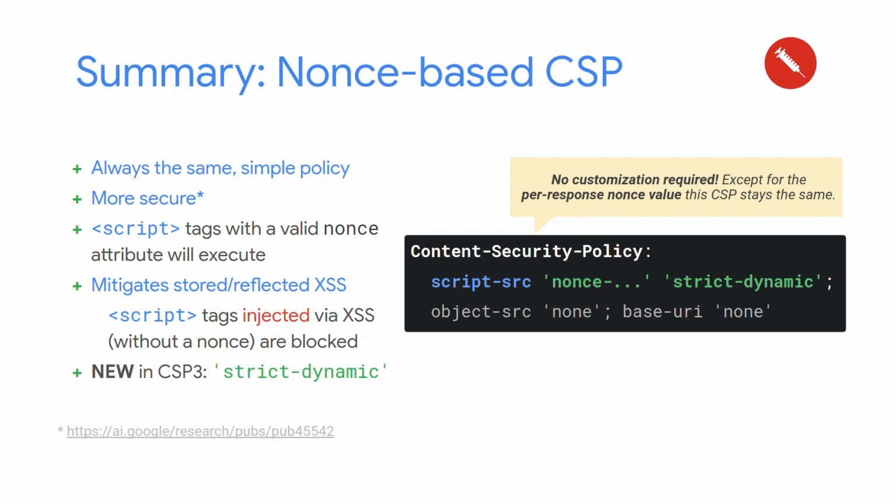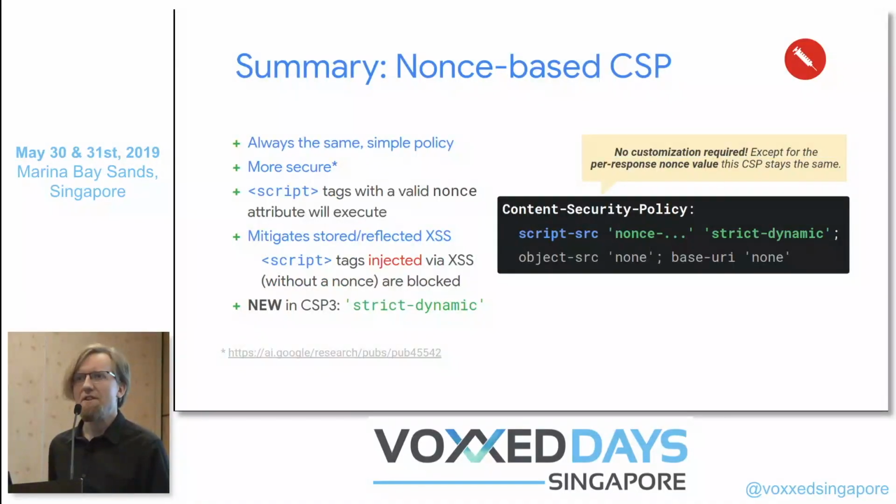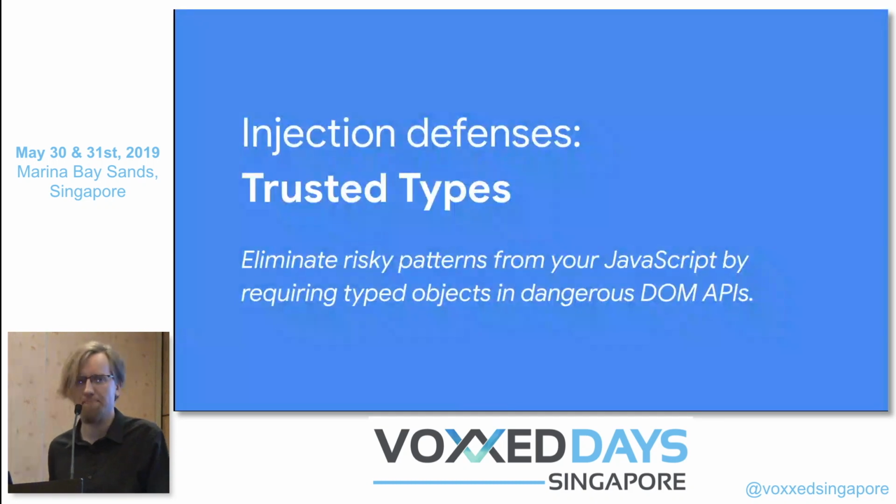Nonce-based CSP is much, much easier to adopt than previous versions of content security policy. If you've considered in the past adopting CSP, please use this technique. It'll make your life much, much easier, and it will make your application much more secure than it would have been with a previous version of CSP.